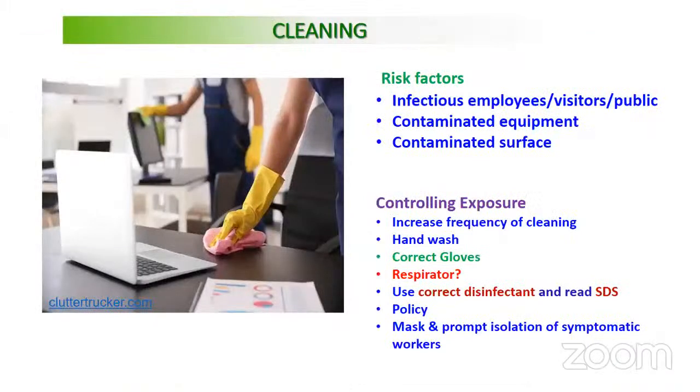So cleaning, I'm not going to go into details. Dr. Charlene is going to cover this, but basically cleaners are also at risk of exposure, because they go into different areas, into our offices, the bathrooms, the tea rooms. So they need to be provided with gloves to protect themselves. But most importantly, cleaners need to be trained on how to use the disinfectant, because it is important to know how much to dilute with water for it to be effective in killing the virus. And the safety with regards to the use of disinfectant also, they need to be trained on that, so that they know how to protect themselves.